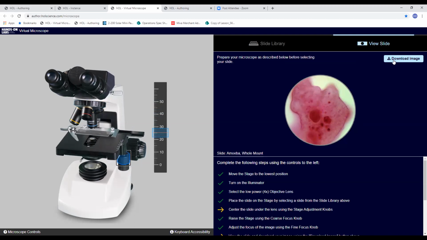And then if you recall, there are image upload panels within the lab manual for students to submit their work. So it's just a matter of students downloading the image to their computing device and then dragging and dropping that image within the appropriate receptacle in their lab manual. And then they've submitted their work at that point in time.